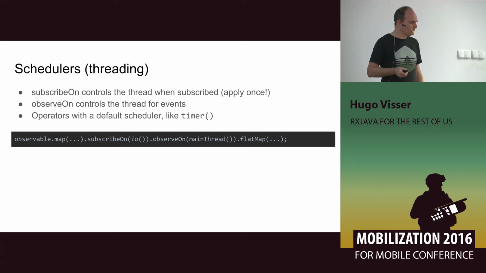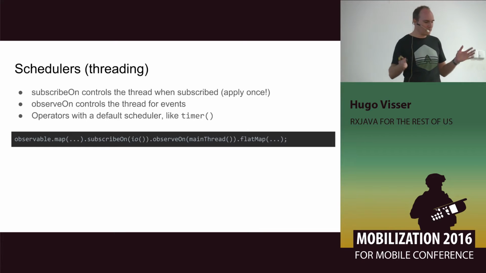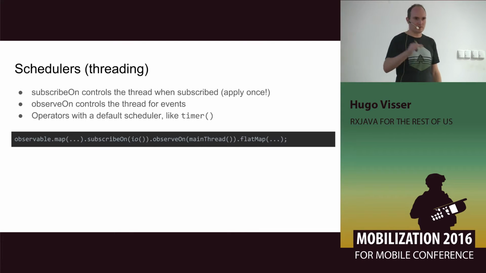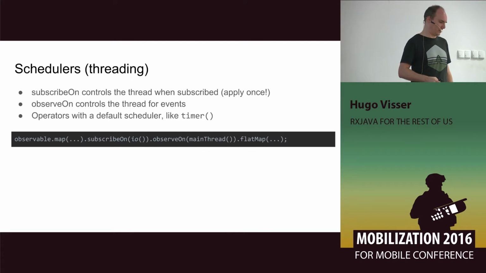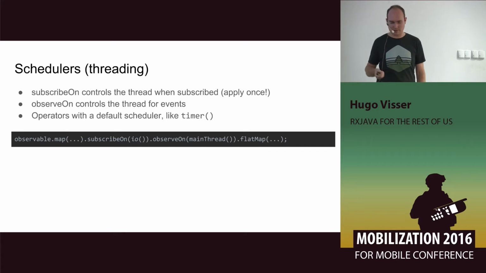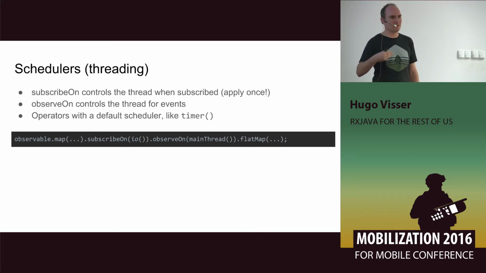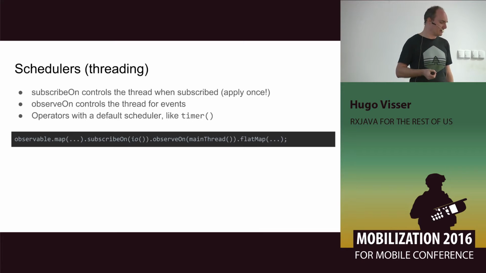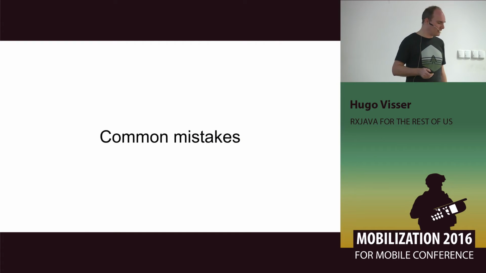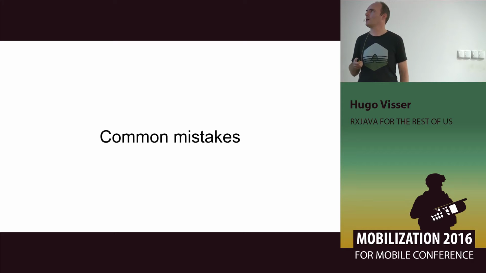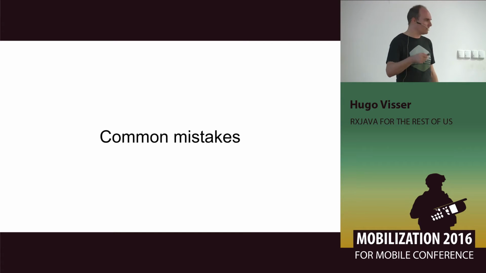Okay, so that's basically the basic ingredients you need to get started with RxJava, I think: the schedulers, the observables, and the operators. Again, I think small steps here. If you're already learning this, great, but don't overdo it, I guess. And that leads me into the common mistakes that I'm seeing in code. I've been doing some code reviews lately for various companies, and these are a couple of things that I see often.